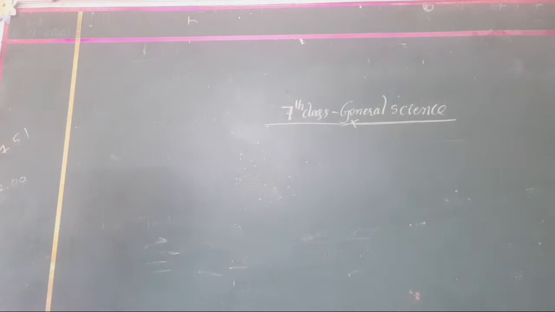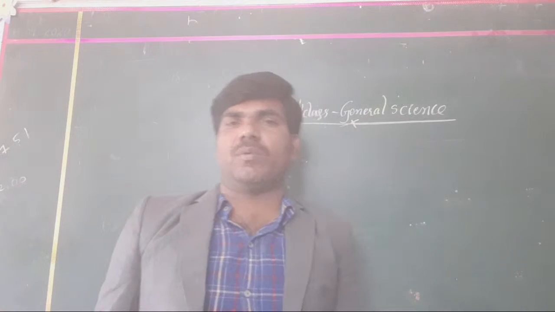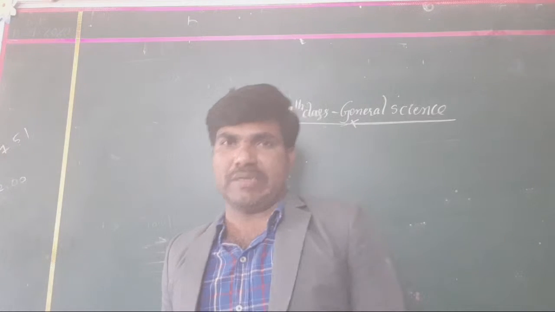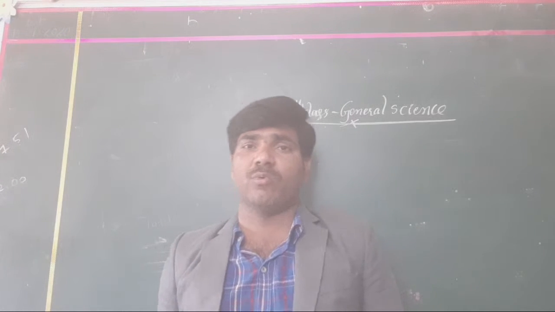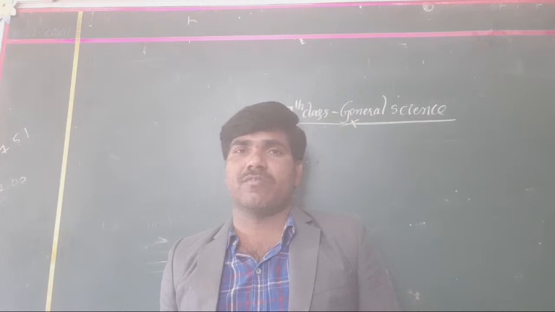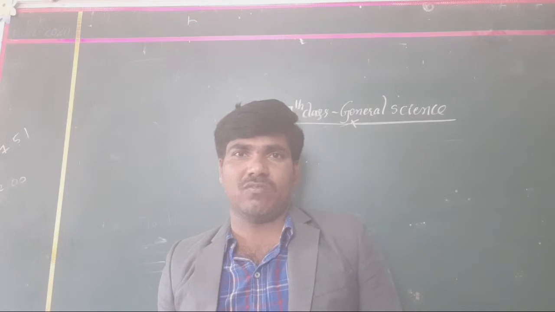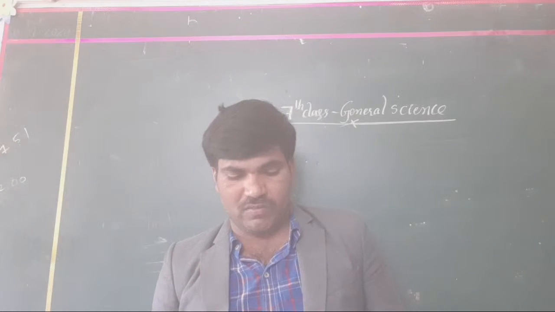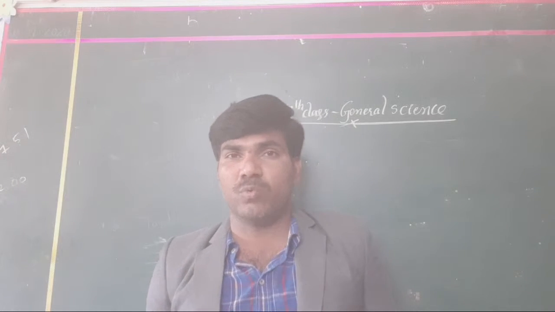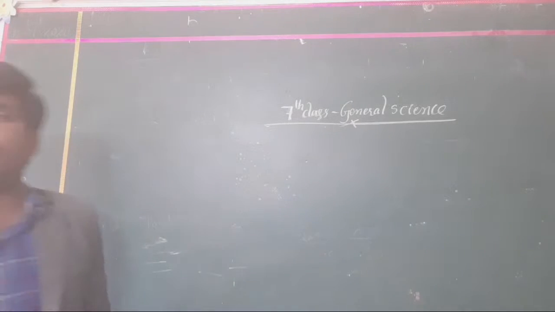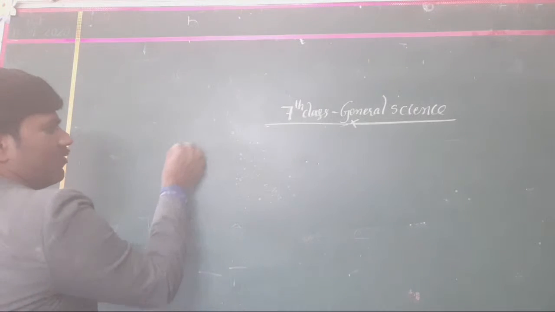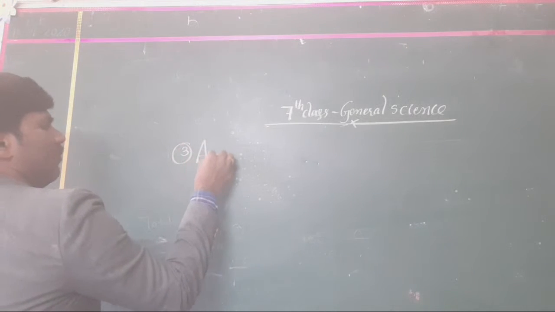Acids and bases we already discussed. Now we are going with animal fiber, what animal fiber is and how animal fibers are collected. That is all we are going to discuss here. In animal fibers, as you know very well, there are two things: one is silk, another one is wool. The third lesson is only about animal fiber.